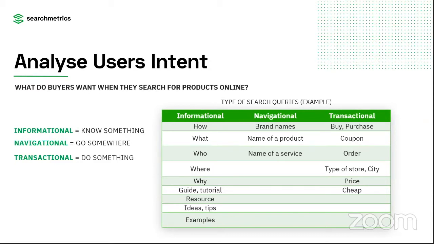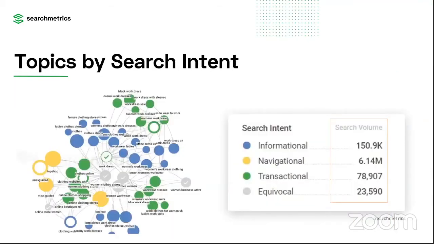So once you have this information, it's really important for you to spot the intention of your consumer. So once you have the intention, you know that some keywords, on the left side, you can see that informational term keywords are more in blue, and in transactional, it's more in green. So as you can see, within the same topic, you will have different search intent. And on top of that, depending on the search intent, you'll have different search volumes. So the implication for you is to know what you want to focus on.